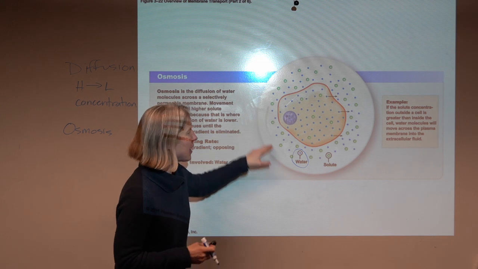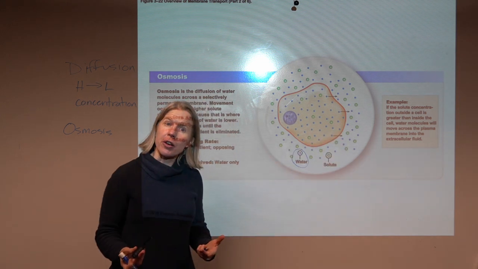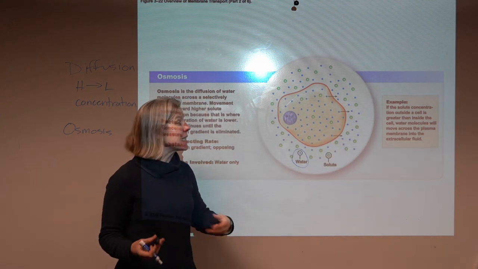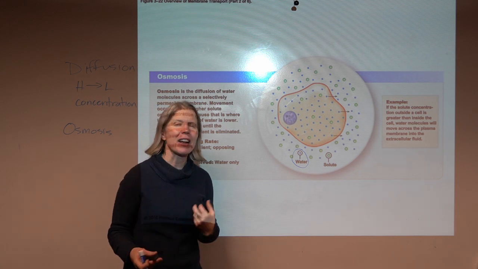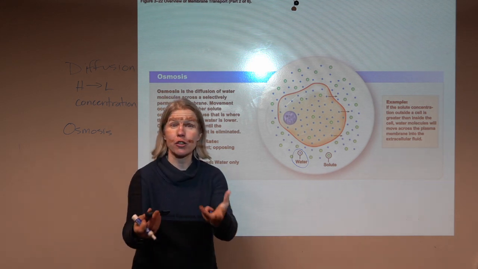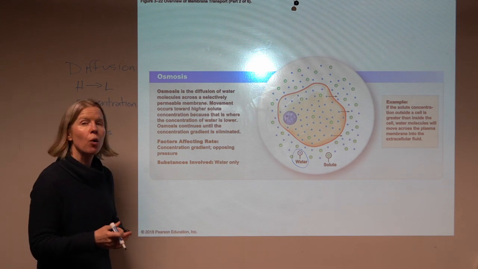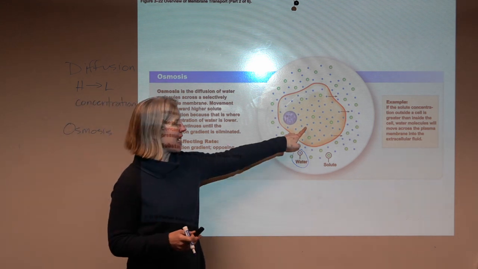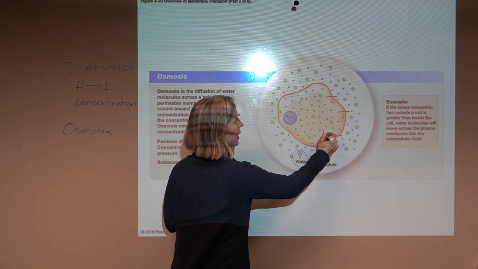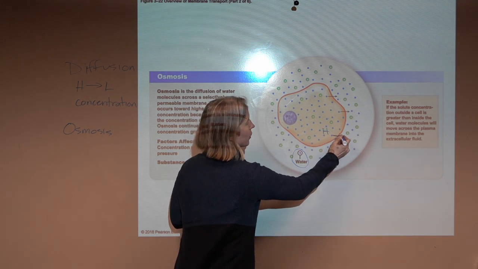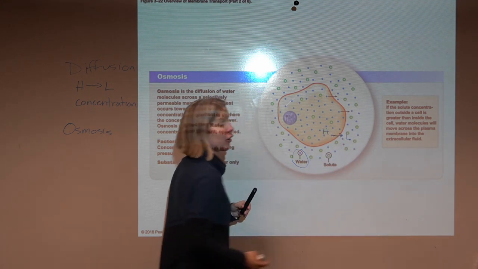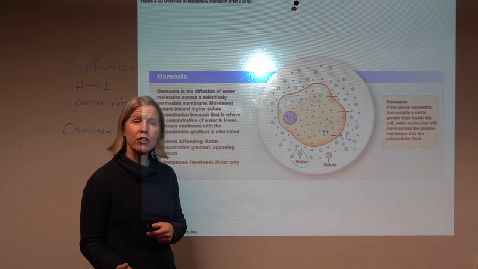The way you have a lower concentration of water on the outside is that there's lots of solutes there, right? And solutes, for most students, it's easiest just to think about something like table salt, sodium chloride, right? And so it is true that there is a high concentration of water inside of this cell, and so we see water moving to an area of low water concentration.